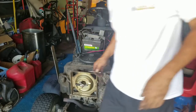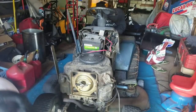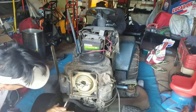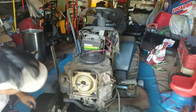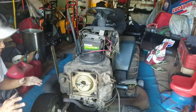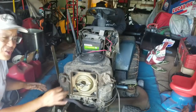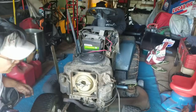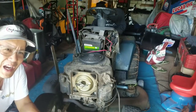Got that dialed in pretty well. It idles a little fast, but if I lowered it any more, it almost wants to stall. It starts to vibrate a little bit, so that's pretty good. As you guys see, that carburetor clean did it. It doesn't stall anymore because we adjusted the fuel mixture screw on the top there. It really actually works, believe it or not. And it doesn't surge anymore at high or low throttle.